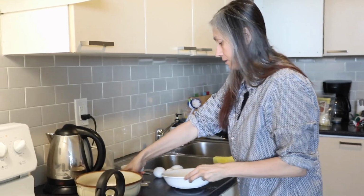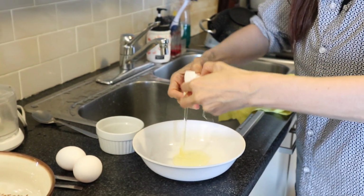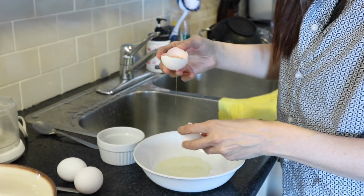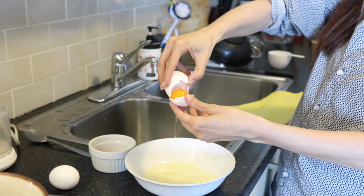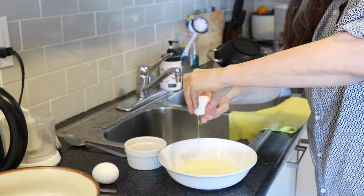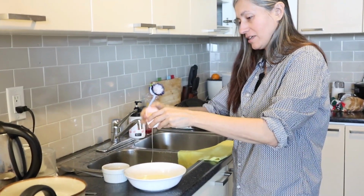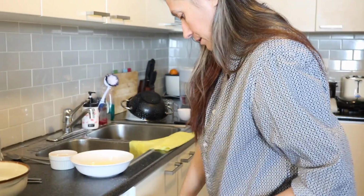In the meantime, we separate the 3 eggs. Sometimes you have to be careful that the yolk doesn't break, because you need the 3 whites for this recipe. Second one. These are large eggs. And third one. Oh my gosh, it's a lot. These are large eggs. Usually I buy mediums, right? So let's see what happens.